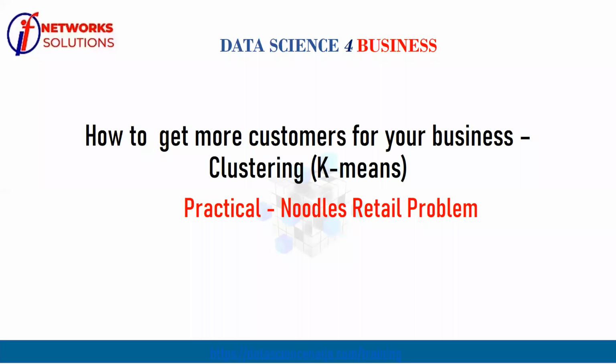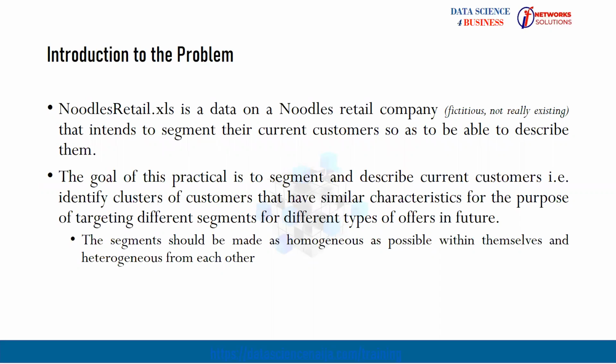In this video, we'll introduce the practical problem that we are going to be applying the K-means algorithm on. The file noodles retail, an Excel file uploaded as part of the resources for this module, contains data on a noodles retail company. It's fictitious, so it's not really existing. It's just created for the purpose of this application.